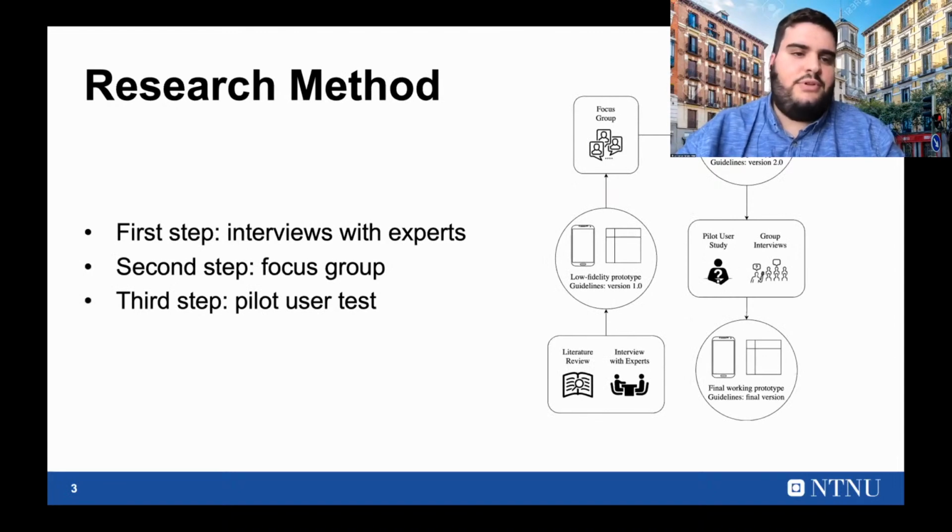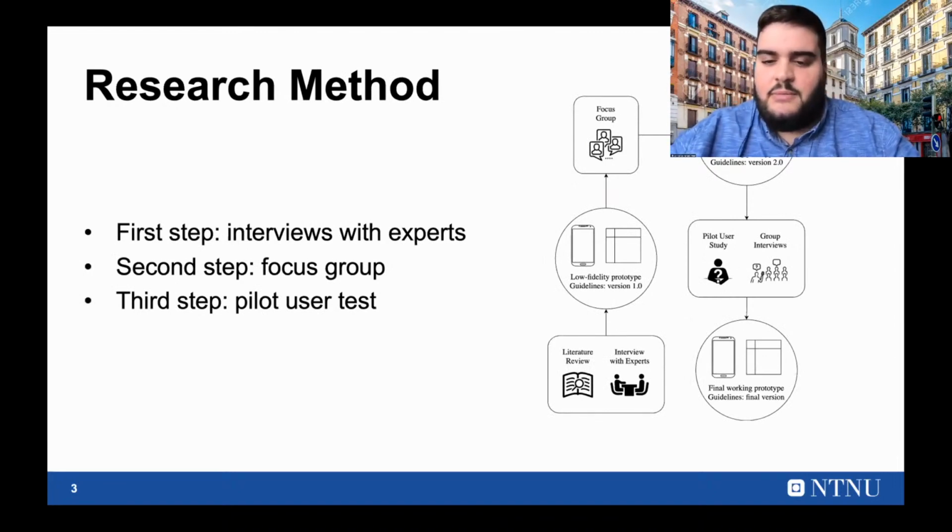So we have used a research method that is composed of 3 main steps, beginning with a literature review of other applications that serve this same purpose, and some interviews with experts, being tech company leaders, tech designers, and professionals of people with intellectual disabilities and in health-related centers. So this first phase made us develop our first low fidelity prototype and the first version of the guidelines that I mentioned before. And then we made a focus group with more tech designers and more nurses and caregivers and teachers of people with intellectual disabilities, which allowed us to make our working prototype and the second version of the guidelines.